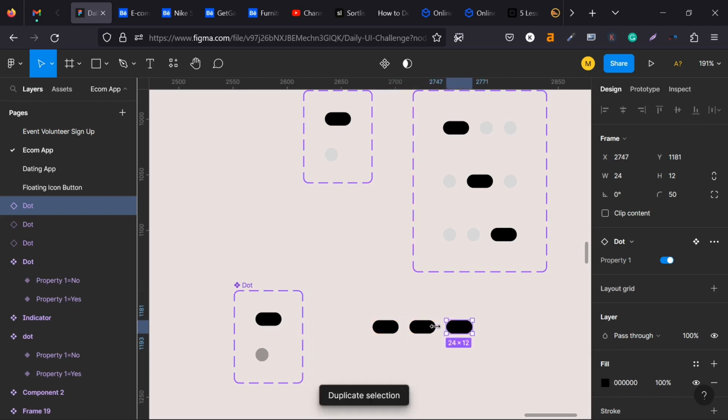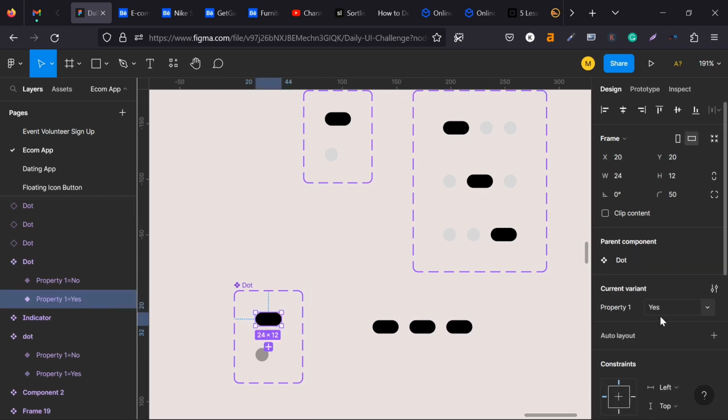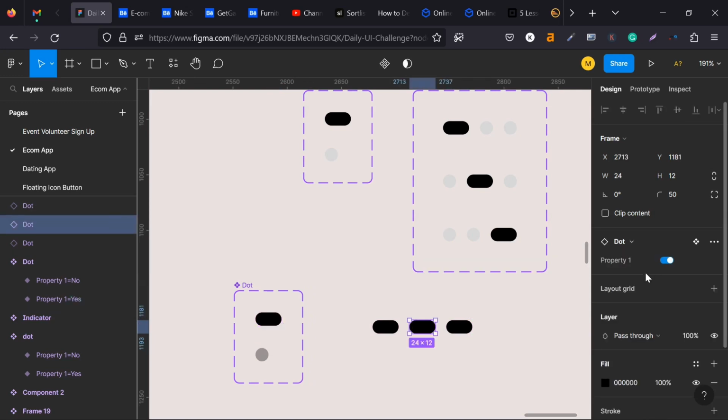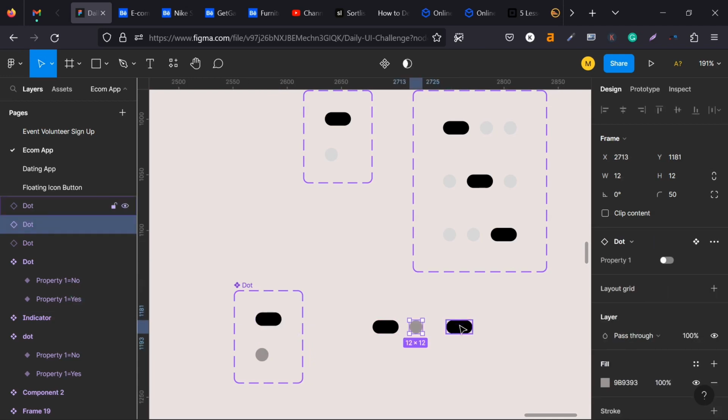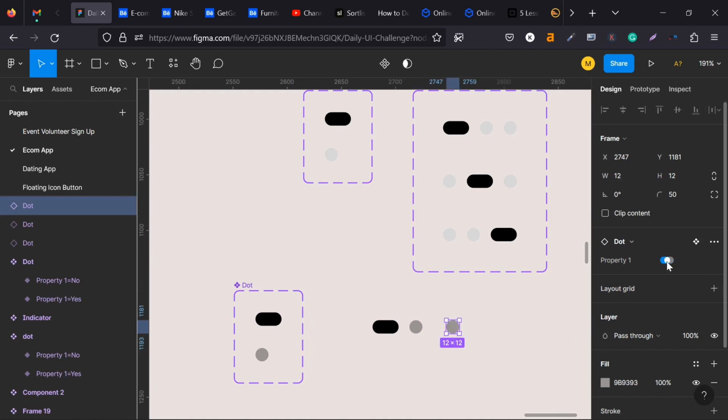If you're seeing this switcher here, the reason why is because of this yes and no feature that I used. If I had just used active and inactive, it would have been the normal drop down like this. The yes and no feature gives you the ability to use a switcher like this.